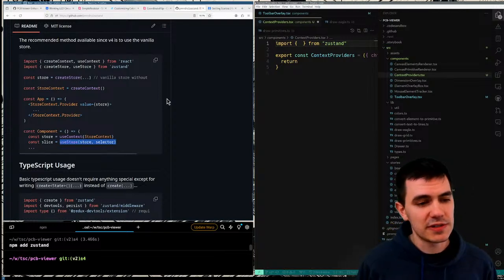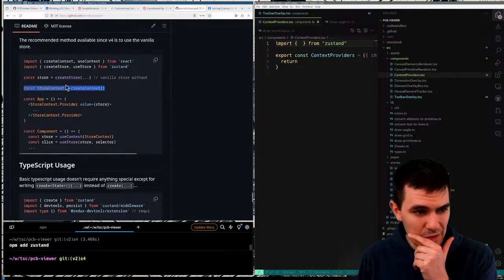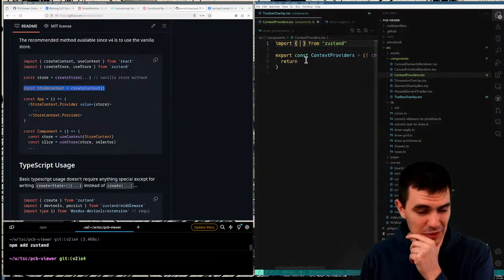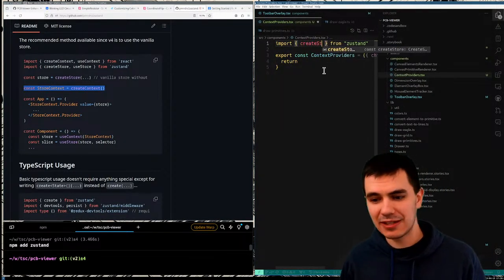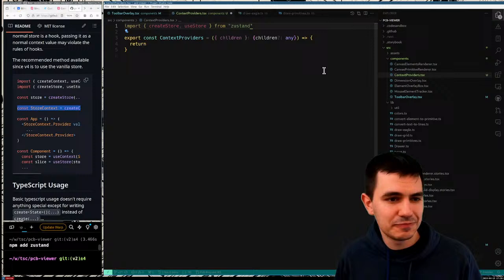I think this works. Instead of declaring this context globally, you want to define it on mount. So you're going to create a dynamic store context. It feels so complicated, but every library has to do something like this. I guess maybe they just don't use context patterns in libraries. I don't know.